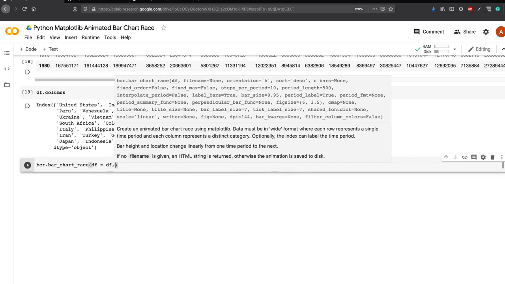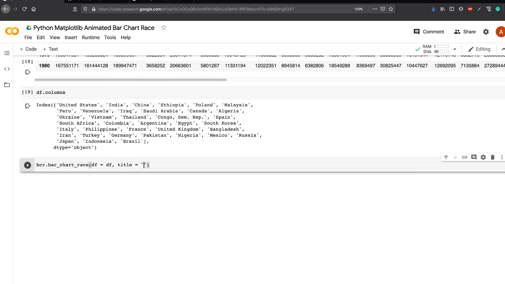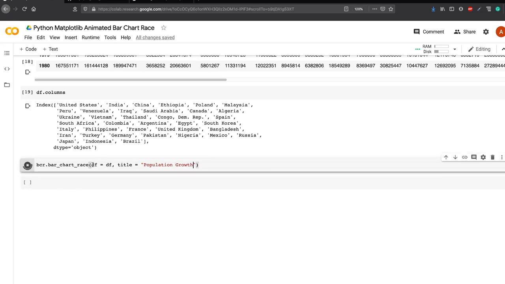So this is one important thing, and then the other most important thing is, you have to give the title. So in this case, I'm going to say population growth. Population growth. So let's see what it builds. So first of all, I'm not actually making any filter or anything, so I've just used two arguments. The first argument is the data frame, and the second argument is title, which is actually required for me to make this plot. And then let's see how it is going to do.